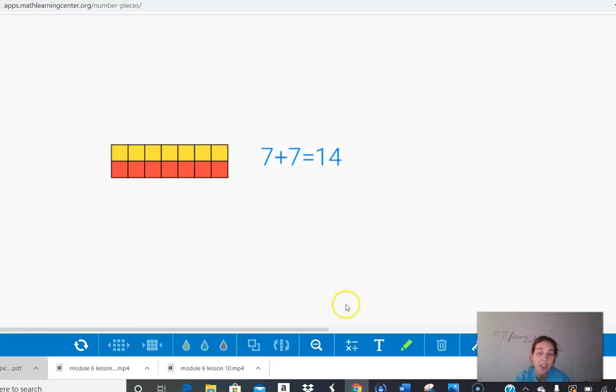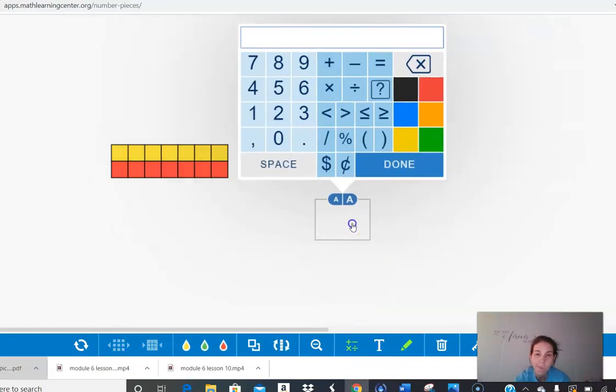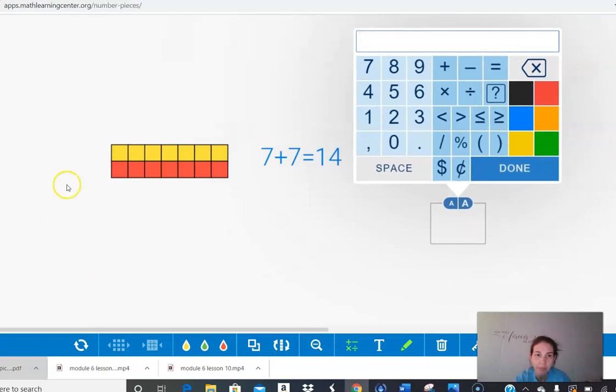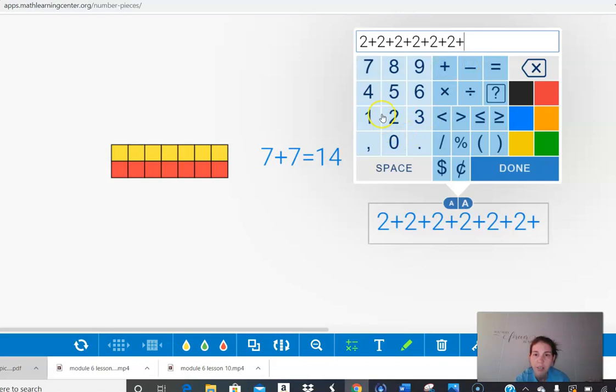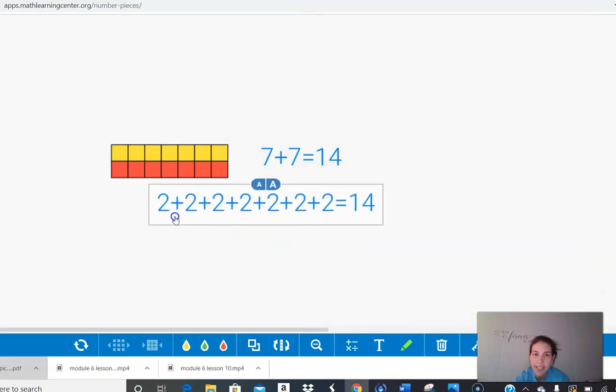There's another addition sentence that we could do. Do you remember what we did with the last one? We could say, we'll count by 2s. We could say 2 plus 2 plus 2 plus 2 plus 2. We'll have to do this 7 times. 7 2s. 1, 2, 3, 4, 5, 6, 7. Equals, let's see, 2, 4, 6, 8, 10, 12, 14. So it still equals the same amount. Doesn't matter which way you add, row plus row or column plus column, you still will get your same answer. So here we had 14.